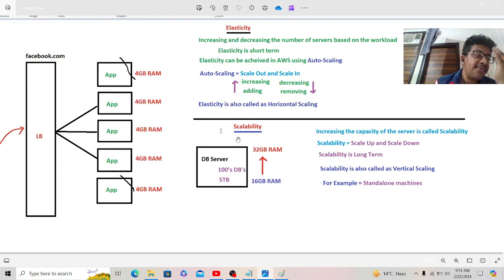Suppose for scalability there is one DB server with 100 databases and stored procedures. We cannot create another database there, right? We can increase the RAM from 16 GB to 32 GB. That is nothing but scale up and scale down. Scalability is used in the long term, not short term. Scalability is also known as vertical scaling, as already shown in the diagram.